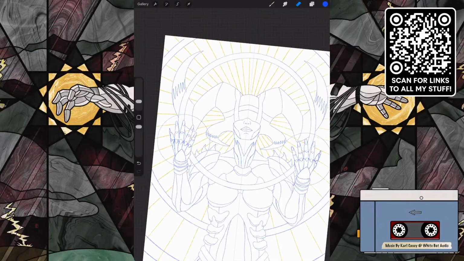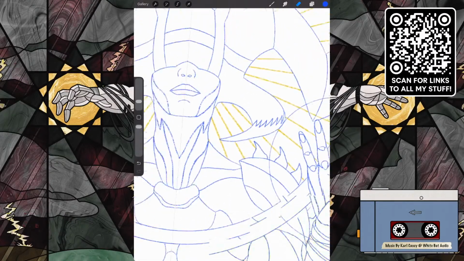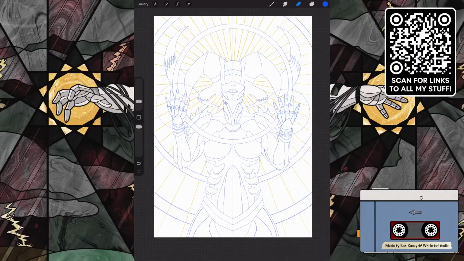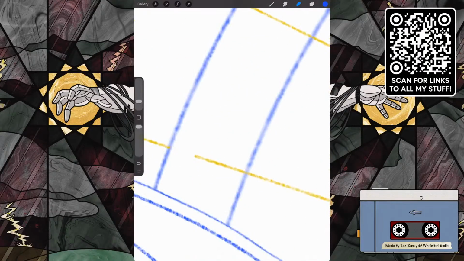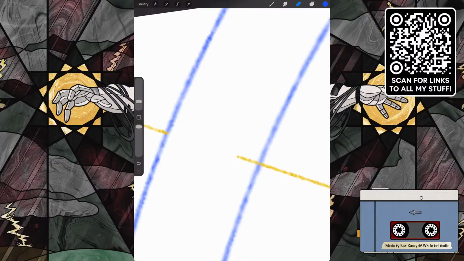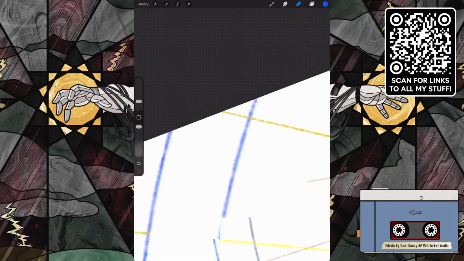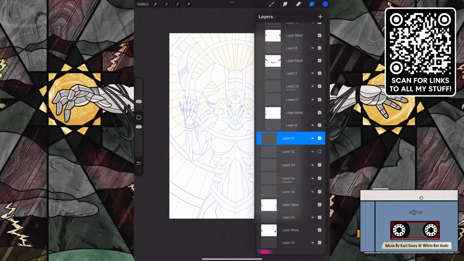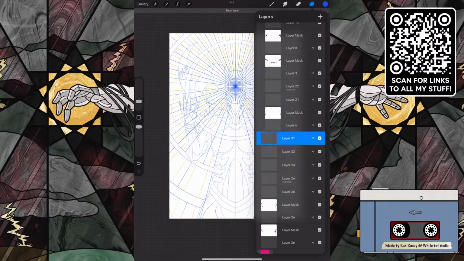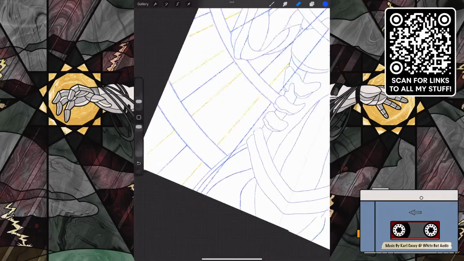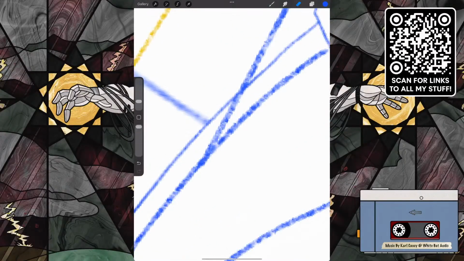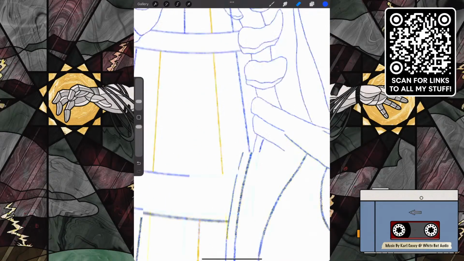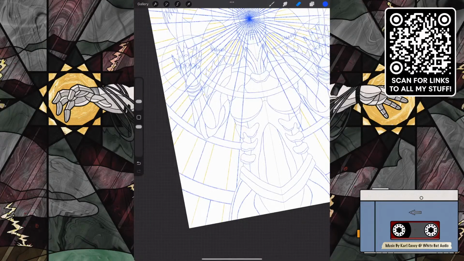So we're good. Okay, let's see. That's all the yellow lines. I'm just doing this because I want to have a clear picture of what I'm going to be doing. So this is a lot of just clearing out, making sure everything looks clean. Because again, I'm going to be sending this to the, I guess I should use the word client. I'm going to be sending this to the client. Just sounds so official. I'm just not used to saying stuff like that. But I am going to be sending it to the client for approval.